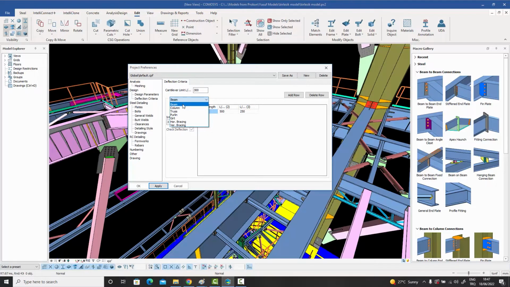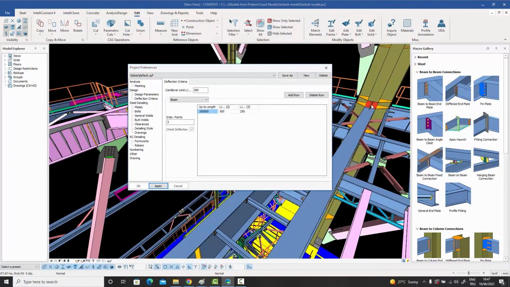Because when you ask Comosys to do the design, it will obviously do the normal stress and the shear stress checks. But the question is, should it also do a deflection check? So normally, we obviously have a design check for beams turned on. So what you do is you select the beam group and you check this flag over here, which says check the deflection for beams. And then you can tell it how many intermediate points of each segment.